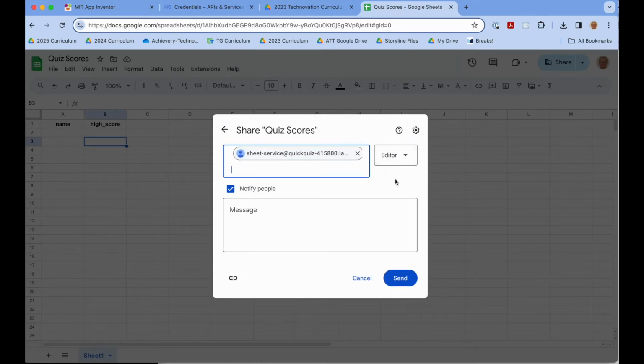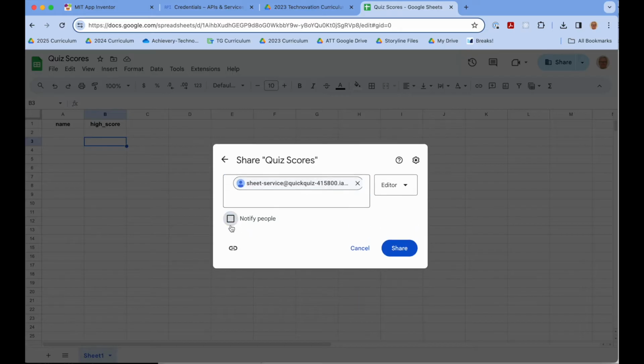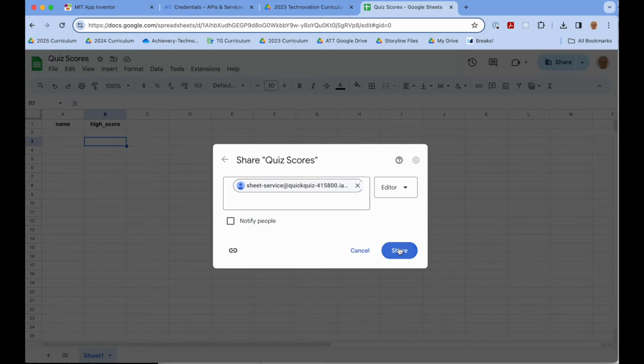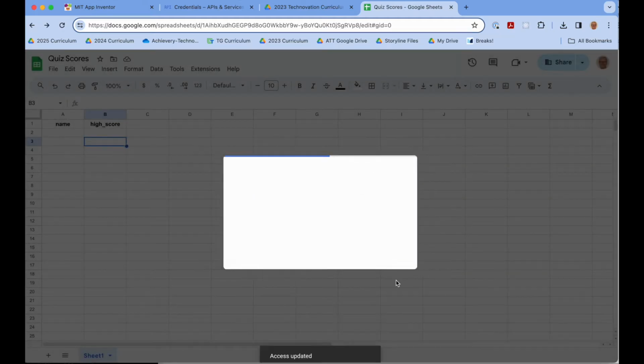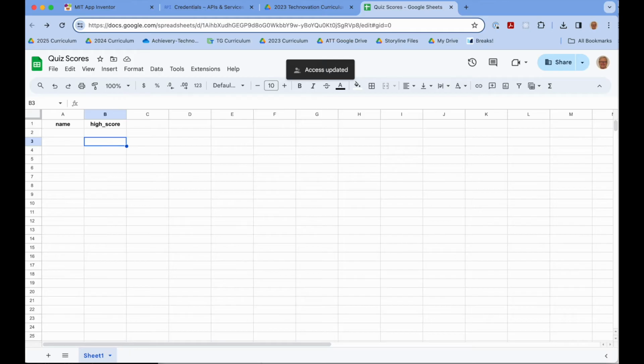They can be an editor. I don't need to notify them because that's not a real person, and I will share it. You shouldn't get these messages because you're not part of an organization like Technovation, but we'll say share anyway. Okay, so now that is shared.